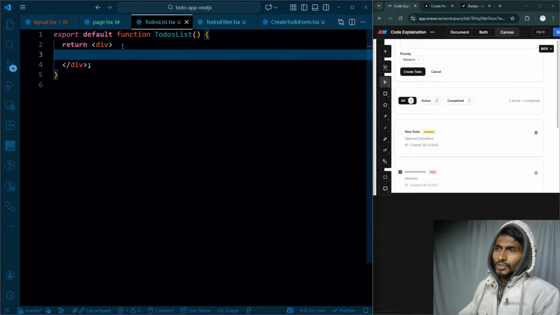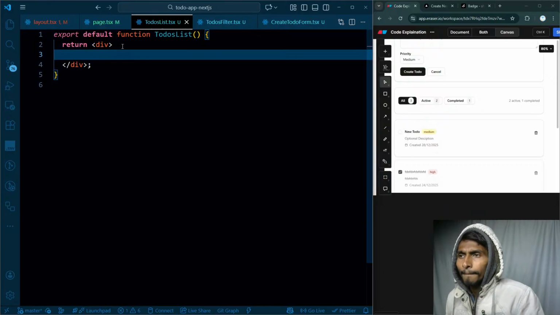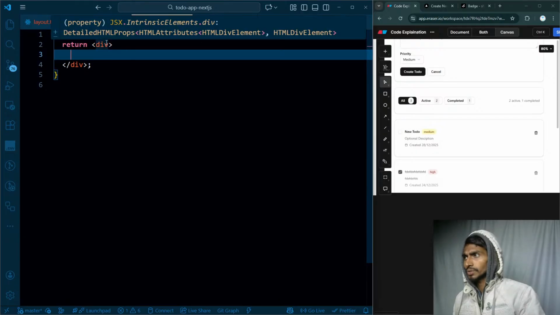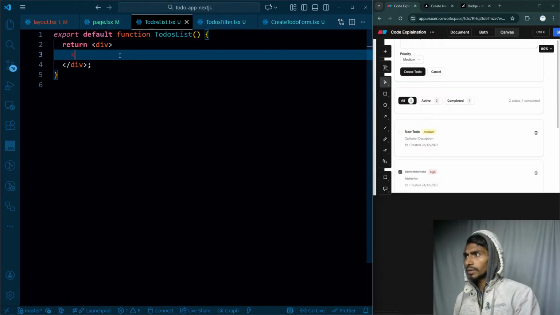First of all, I'll have three things. First of all, I'll have a card. Then I'll have my check mark. Then I'll have my content, and then I'll have my delete. Okay, so this itself is going to be a card.